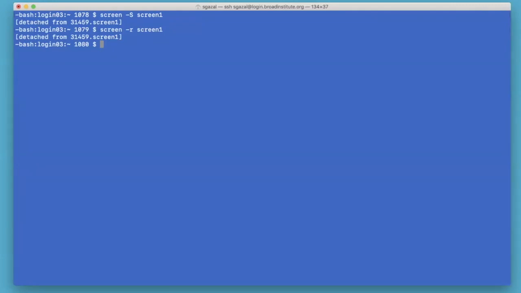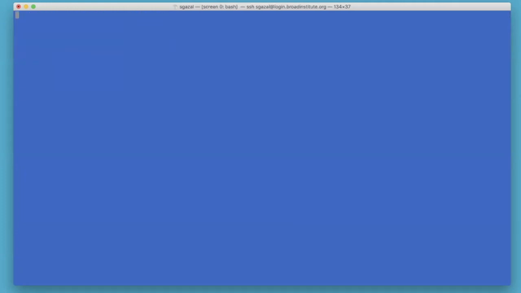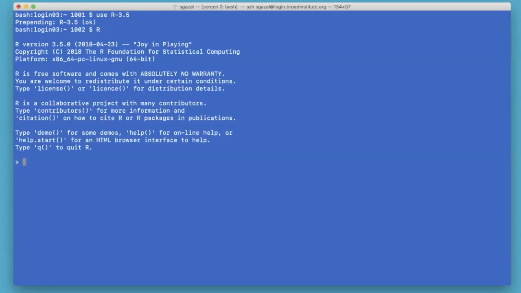What you can do is also open a second screen. And so to do that, you're going to do, for example, screen -S and open another screen, which we're going to name screen 2. Okay, here we are. So here we are in a new session called screen 2. And here again, we're going to decide to use R to open R and to do some even more complex computations.